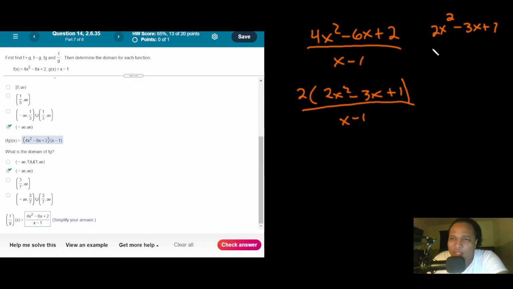Remember our factoring method, the AC method? We take off the 2, we have x squared. We leave the middle alone, and we take the 2 and multiply with that 1, so we get plus 2. We can factor this normally. We get x. The signs are going to be the same because this is a plus. Factors of 2: 1 and 2. They do add to give you 3, so we're good. And now don't forget, the 2 that was up here, we're going to bring it back and divide those factors.